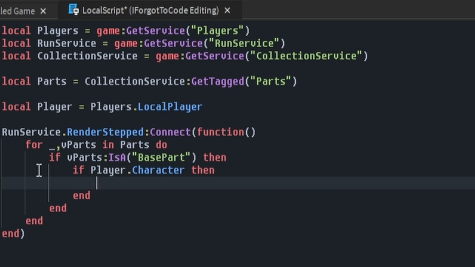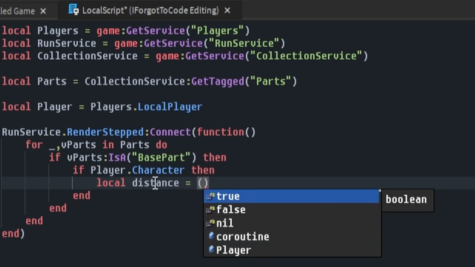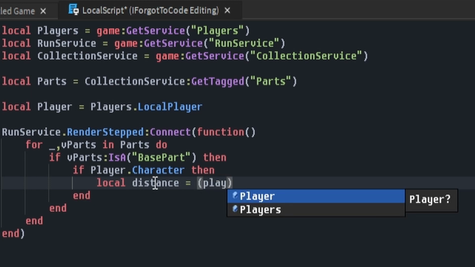So what I need to do is get the humanoid root position. Now we're going to do this with a player first of all, then I'll show you how to do it with an actual part. So for the player, you will need to check if the player is there, and you need to check the distance with the player or character.